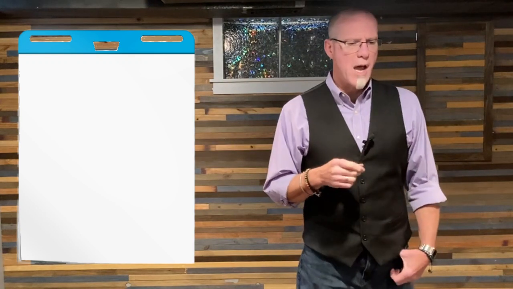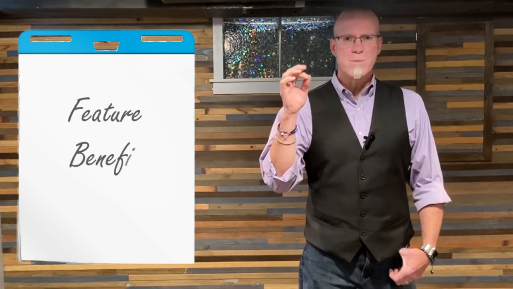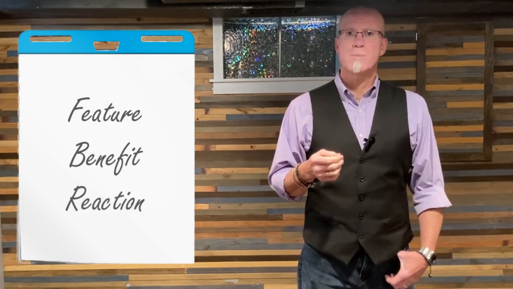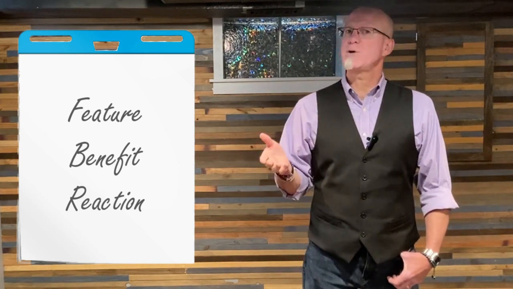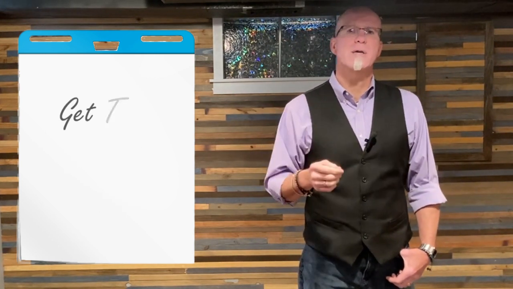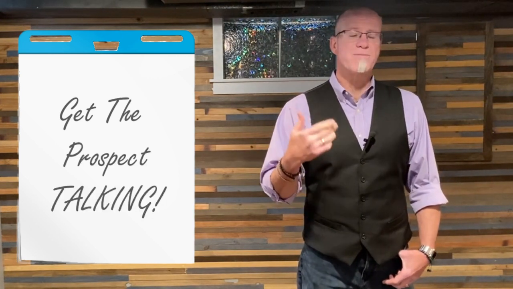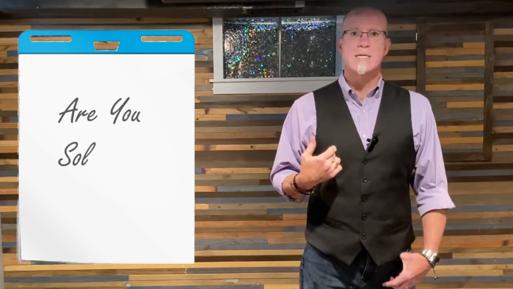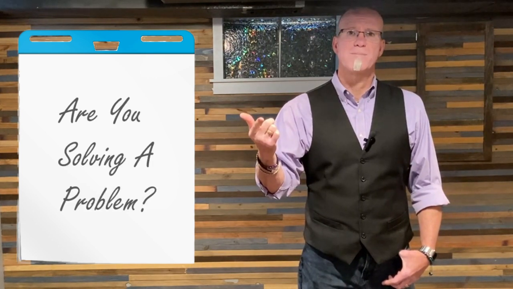And the process you want to go through, again, on my computer generated chart, is feature, benefit, reaction, right? So what is your feature? What is the benefit to the prospect? And then an open-ended question to get them talking about whether or not that benefit really meets their needs, whether the feature meets their needs and the benefits are realized inside, right? So what is your feature? What is a benefit to the prospect? And then an open-ended question to get them talking about it, right?